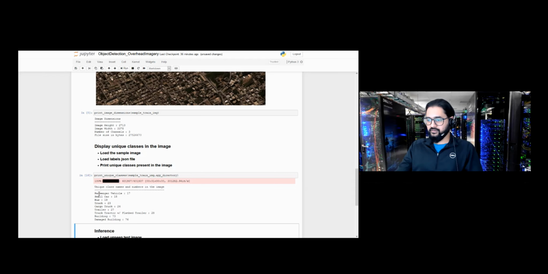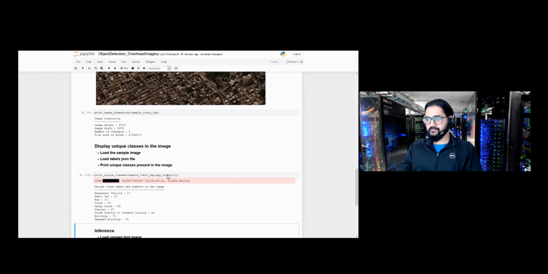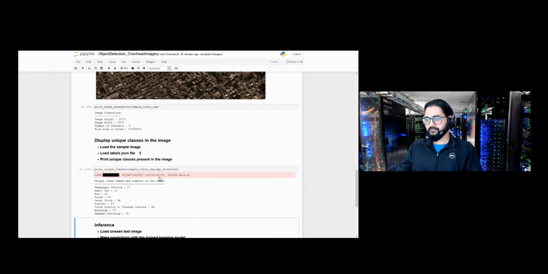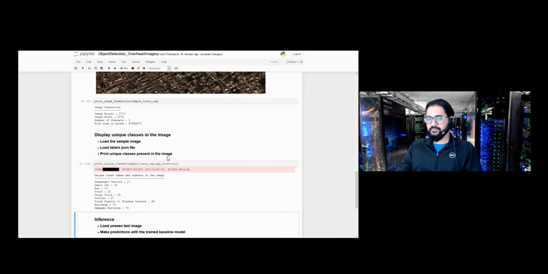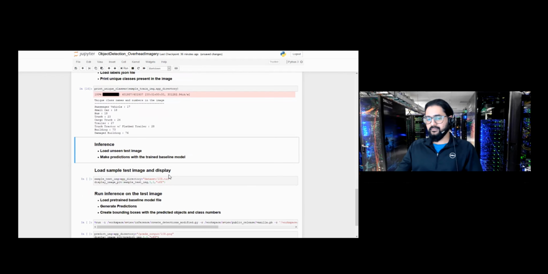There are 9 unique classes, including passenger vehicles, small cars, bus, truck, and trailer, and these are some of the objects present in this particular image. For this data, we already know what objects are present. So for the inference step, we try to load an unseen test image and make predictions with the trained baseline model.